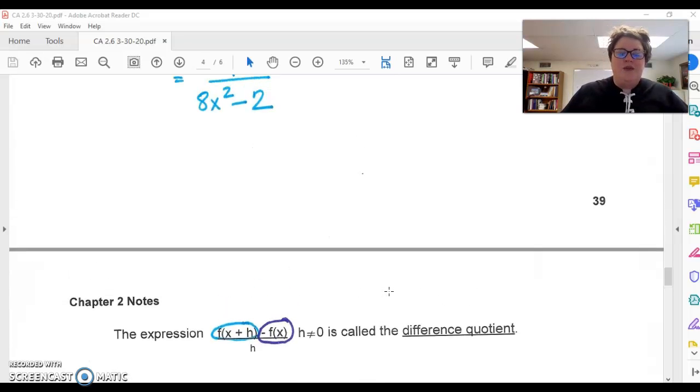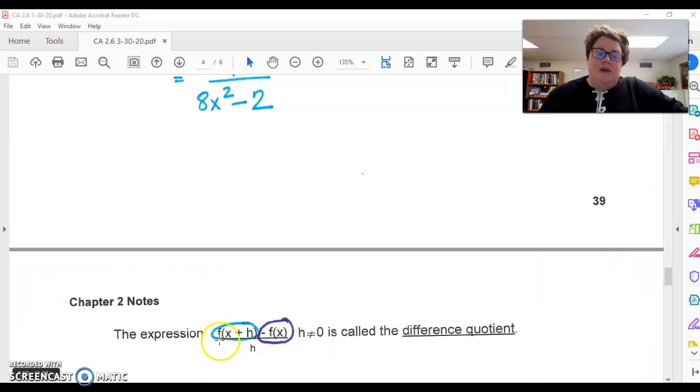Okay, the last thing that we can do with functions is what's called the difference quotient. If you're going on into higher math, going into calculus, this is something that's preparing you for that. It's called the difference quotient, and it's f of x plus h minus f of x, all over h, where h is not 0 or it would be undefined. What that means is you're given a function and you're asked to find the difference quotient. So you're going to use that function twice. The first time you're going to use it, you're going to substitute in x plus h.